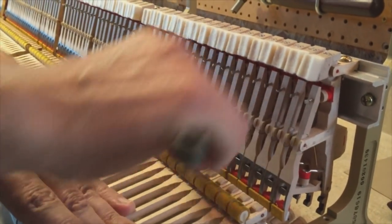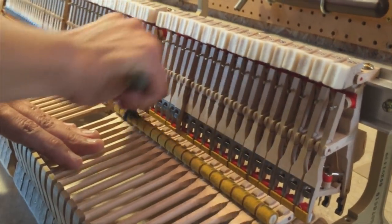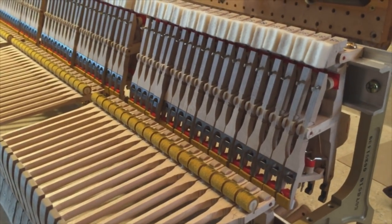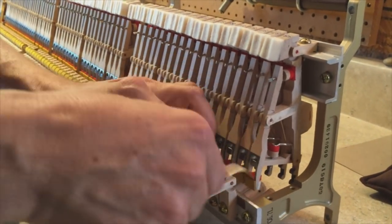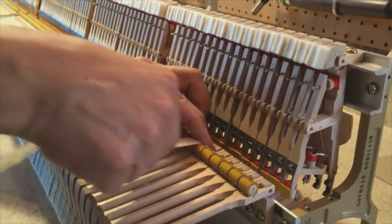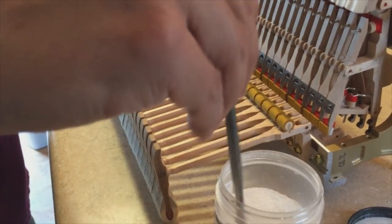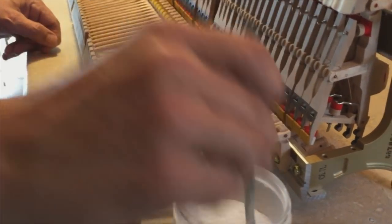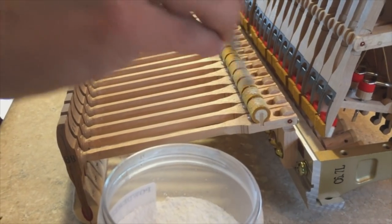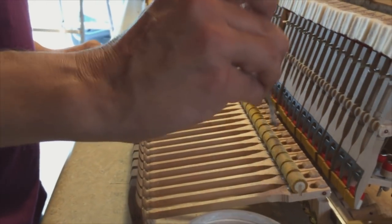In addition to the back checks, we'll also do that to the knuckles. That's a wooden core with some felt and then covered with leather. They're very firm and they get grooves in them over time. So we rough them up with the brush and then smooth them out with a very fine sandpaper strip — making it smooth yet firm. Afterwards, we apply a Teflon powder as the lubricant on the leather, working it into the nap — 88 times. This gives it a firm surface but friction-free where the jack and repetition lever touch it.